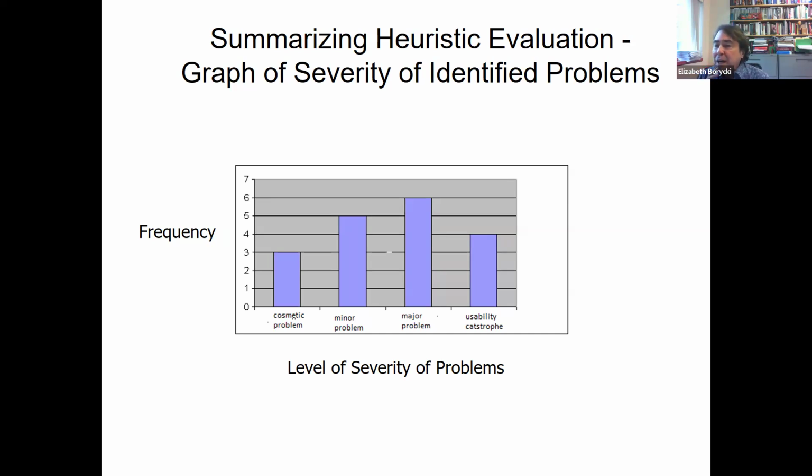Another thing I'll mention, I didn't have in my slides: with the methods we're talking about today, you don't have to wait until the system is complete before you use them. In fact, you want to build in testing during the development cycle, because in the example of catching four usability catastrophes, you obviously want to fix them before you release the system. So you want to build this testing in during development cycles.